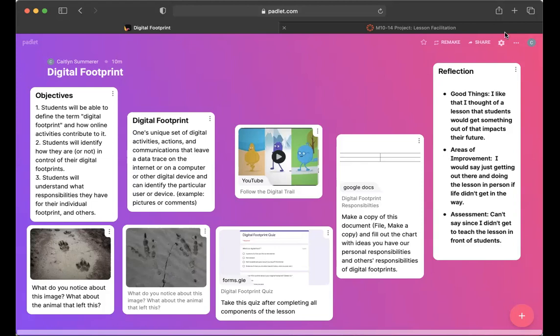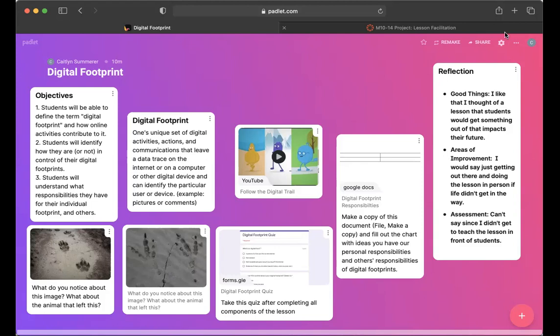And then I had the kids watch a video from Common Sense Education that went into a little bit deeper detail of what digital footprints are and what our responsibilities are for that, and how to just be careful with what kind of footprint we leave on the internet. And that's with anything, even around us. So yeah.